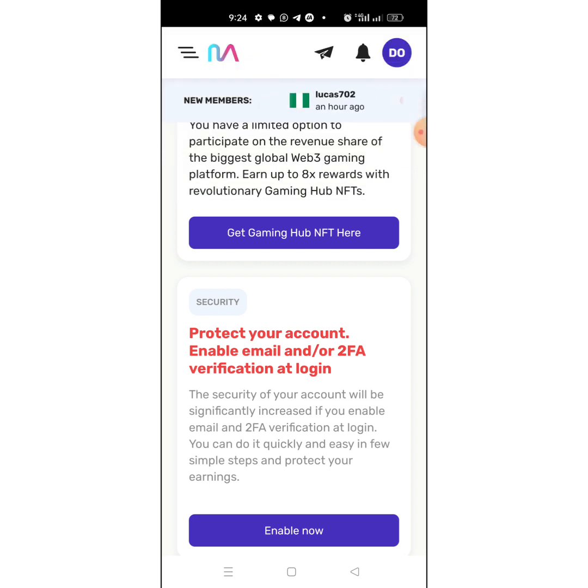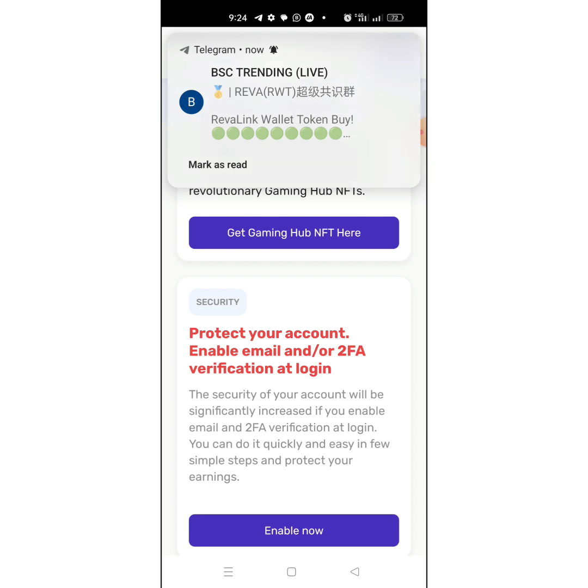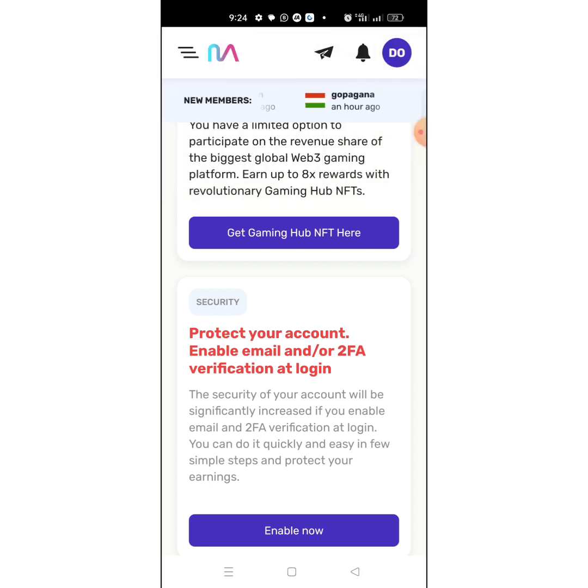You can see security: protect your account, enable email and or 2FA verification to log in. The security is to make sure that it is only you that can have access to your account. We have hackers online.